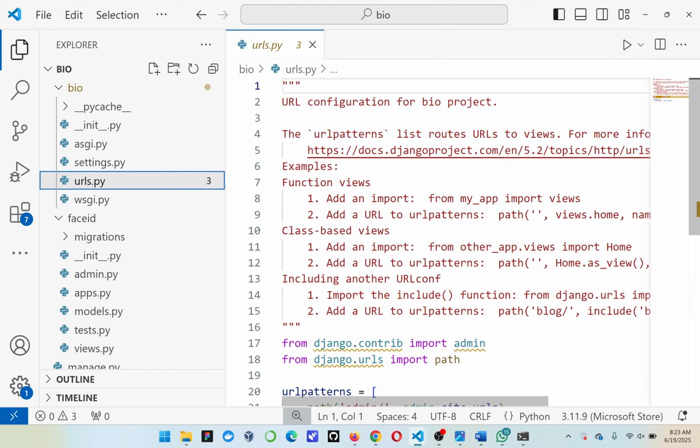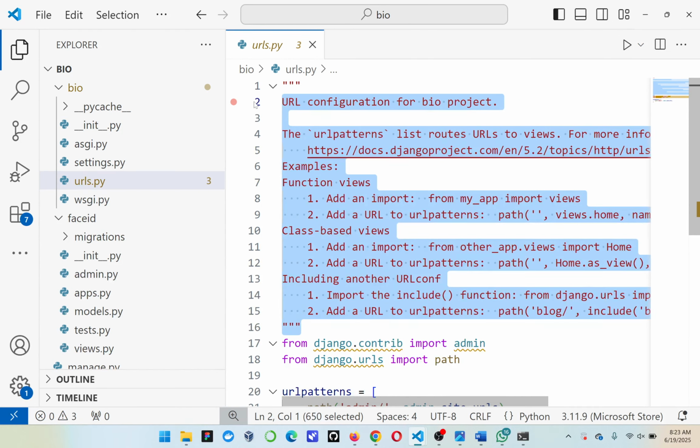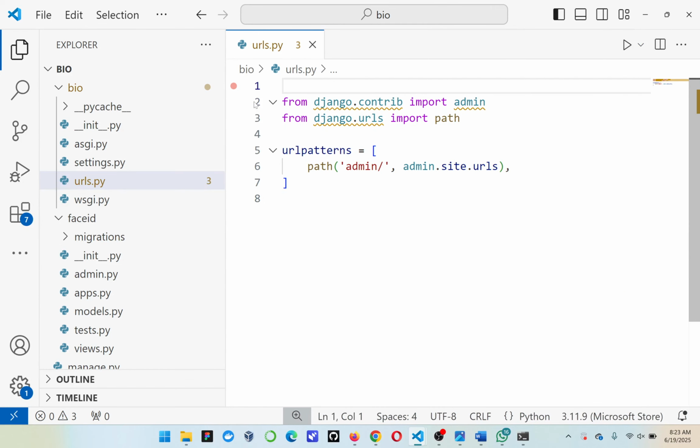So what we are simply saying is that the project urls.py file simply routes users through our various applications. So if a user knocks on our door and the user wants to do a biometric or face verification, send the user to the Face ID application. That is the simple and easiest way I can explain the project urls.py file to you.